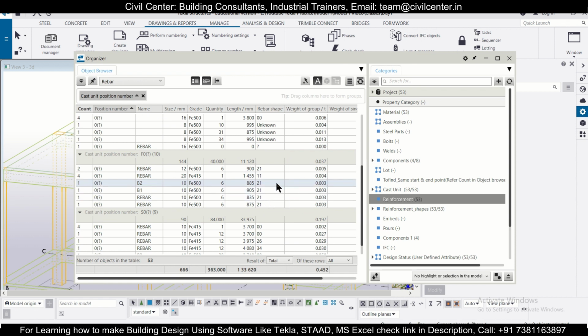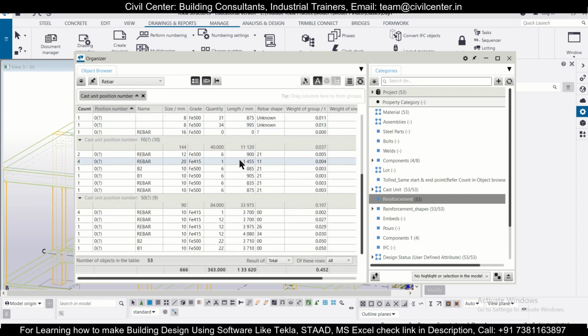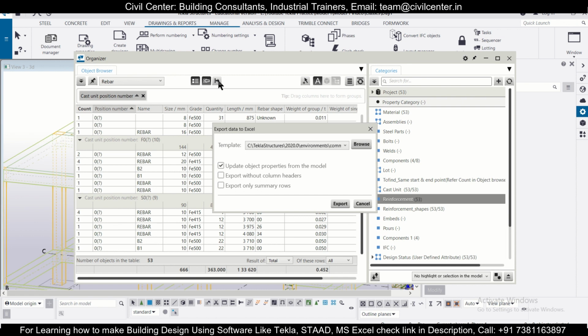For exporting this to Excel, we have an option above, which we need to go to and simply click, as we will do right now. This is the option of exporting in the Excel format. We'll click this, and after that we'll open the file which has been created. The file will automatically open in the default template, and after it opens, we can view this file.